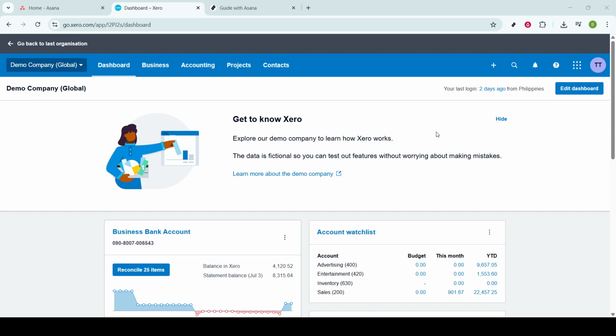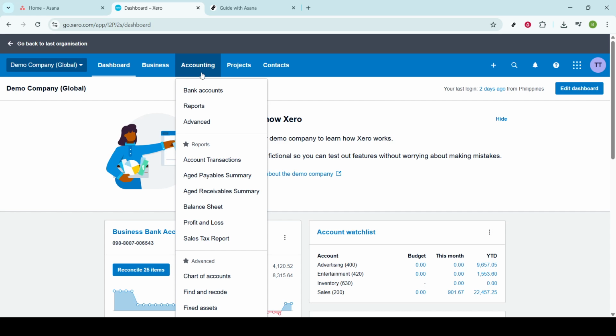First things first, you'll need to access your Xero account. Once you're logged in and can see your dashboard, it's time to navigate to the particular section where bank feeds are managed. You can get there by selecting the accounting menu from your dashboard. If you're having trouble locating it, it's generally found on the top navigation bar of your Xero interface. Within the accounting menu, you'll want to find and click on the Chart of Accounts option.